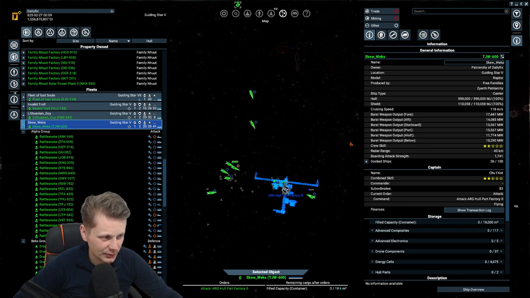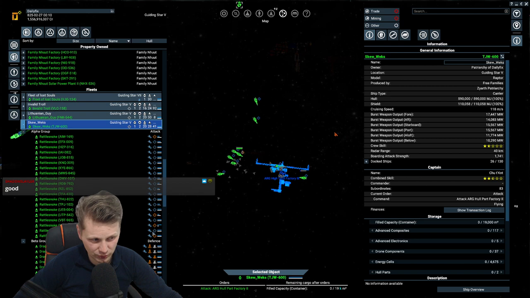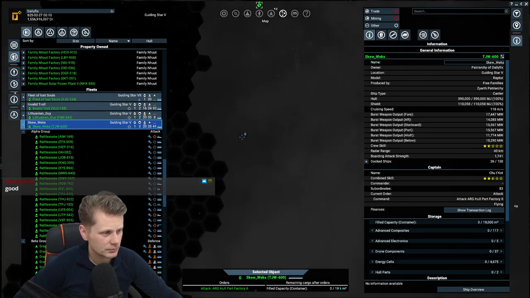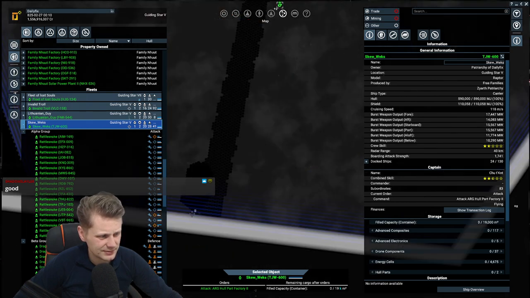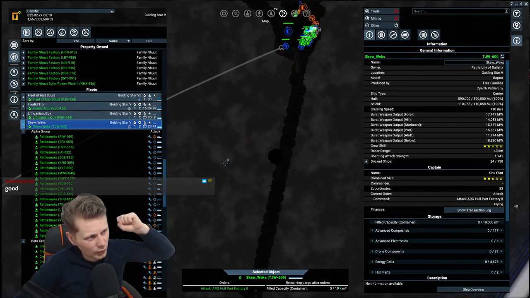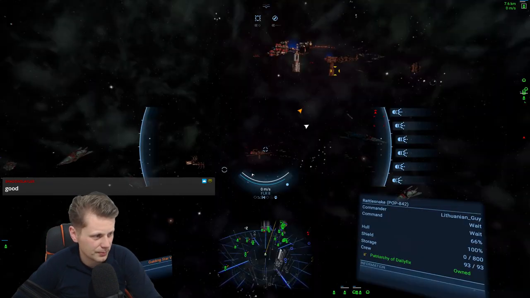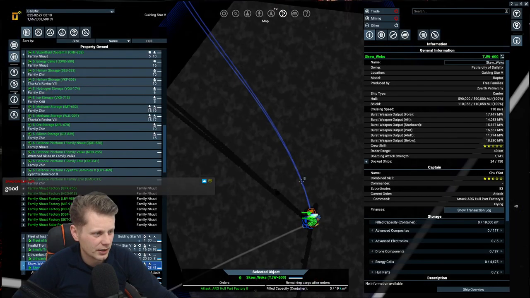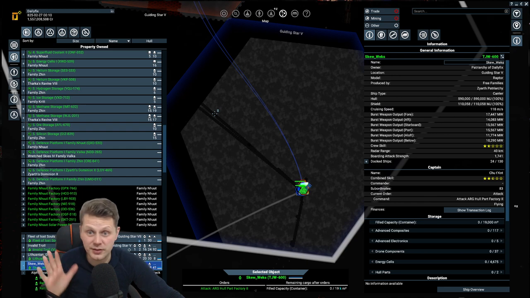Alright, the station's going down really fast, so that's good. I still feel we might lose a ship or two. What the hell is that? It feels like it's being launched right off a station. It's a massive camera bug, because if you zoom in and out, you can see there is something shooting over there. Could be a missile, could be anything.